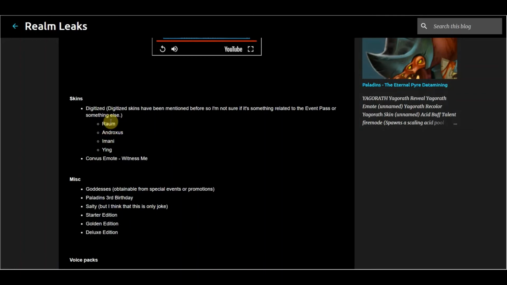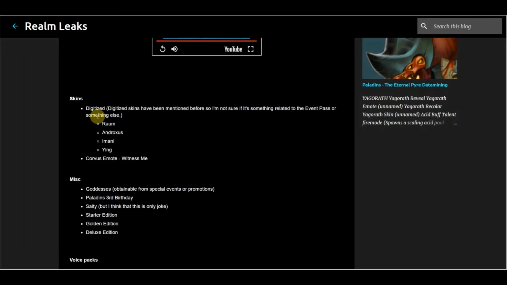Knowing Hi-Rez, they're going to take the easy route instead of having to put another mount or something else into the game. They're going to take the easy route and give us more shitty recolors. I really wish they would move away from the recolors. I really do, but it just makes them seem so lazy. Like, half the recolors I don't even use. It's just extra shit put into the game just because they can. Half the people don't even use the recolors, guys.